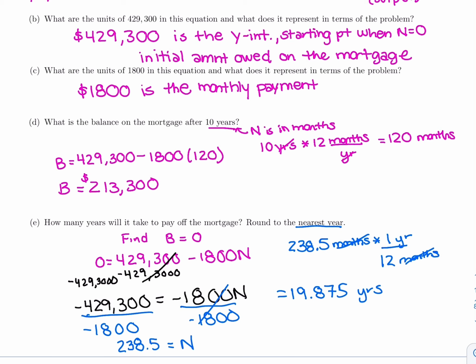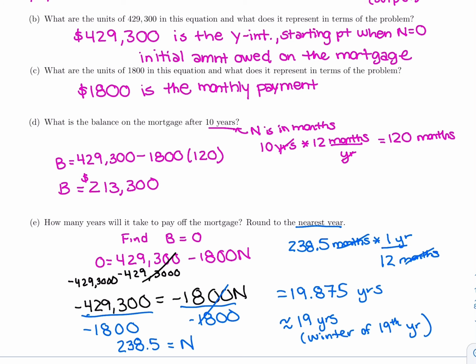So if we think about this in terms of a calendar, we're 19 years in, and then we have 0.875 of a year. So not quite totally 20 years. We have 0.875, which would put us at maybe like mid-October of the 19th year. So about 19 years. Normally we would round up when we see a 0.8, but this is going to be like winter of the 19th year. It's not quite the 20th year yet. It's like 10 months into the next year. So 19 years and 10 months is what we'd get by that 0.875 times 12. So just over 19 years later.